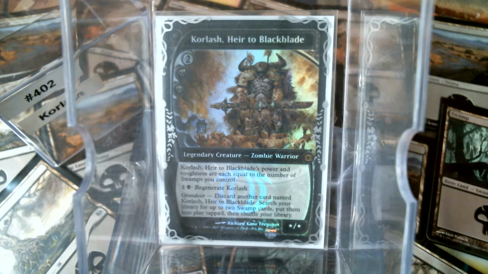So, Korlash, he's a 4 mana. Power and toughness equal to the number of swamps you control, and he regenerates. His grandeur ability does not matter in this deck. There are ways to make it matter in Commander, but not with him being the Commander, because we can only have mono black cards. Like, for example, if he was in the 99, you could play blue black, play a Korlash, clone it. That way, the clone could be your Korlash. This would go to the graveyard for legend rule, and then you could do shenanigans and get it back and discard and get swamps. But anyway, that's a different deck.